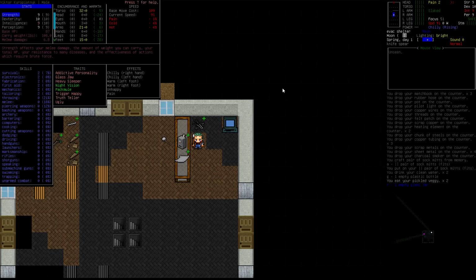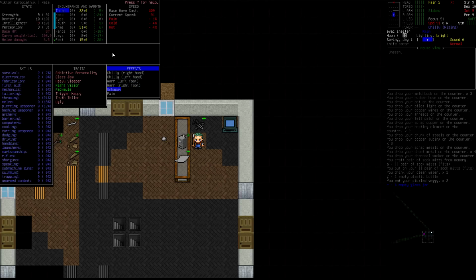And let's take a look at our character sheet. So the pain will go away naturally over a little bit of time. We're not worried about that. Cold and hot, hopefully it will also mitigate, although our hot feet I'm not going to do too much about. If I hit tab a few times to get to this effects column, you can actually see exactly what that condition is causing. So because of our chilly hand, we're getting a speed -2 malice. Because of the constant pain in our feet, we're getting the same condition. So chilly and warm are giving us the same negative effect, basically.